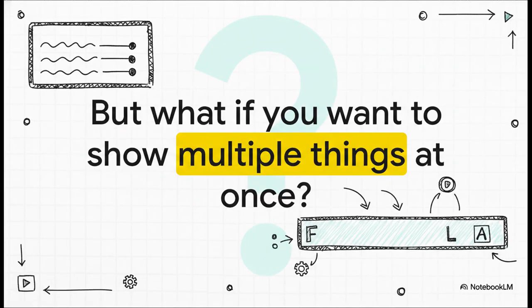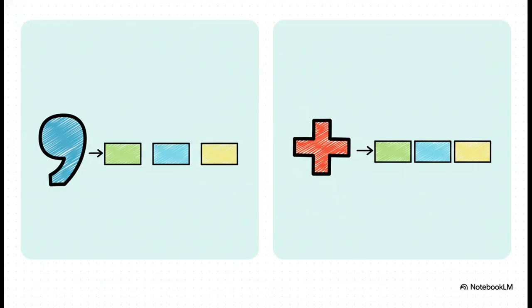Okay, that's easy for one variable. But let's be real. Our programs are usually juggling a whole bunch of things at once. What if you've got, say, a first name, a last name, and an age, all in different variables? How do you get them to print out together on one nice clean line? Well, it turns out Python gives us two main ways to handle this. We can either separate our variables with a comma, or we can use a plus sign to stick them together. Now, they might look pretty similar at first glance, but trust me, they act very differently. And understanding that difference, well, that's the whole game.